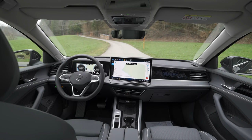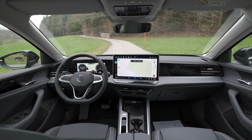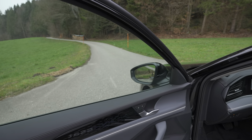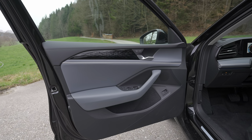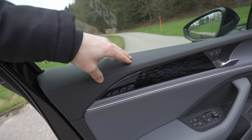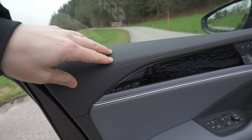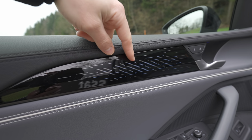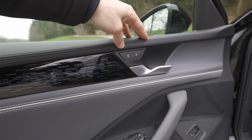So yeah, let's go in the front. Let's talk about those things. One big window from one piece that allows you to have a very good visibility in the mirror. I will show you in a second. The design, it's almost similar with the rear door. The same good soft quality on the upper side with stitches. The same beautiful ambient light inserted here where you can change different colors. I will show you when we go inside.